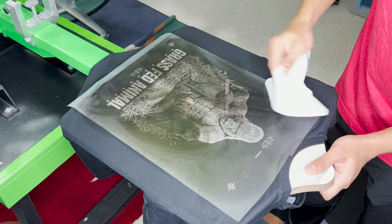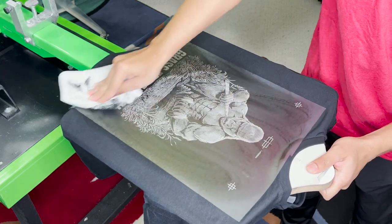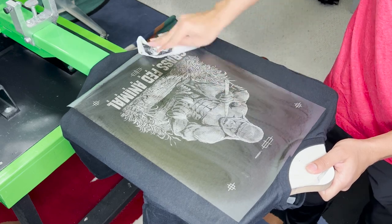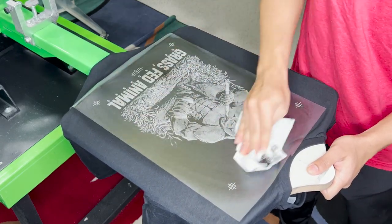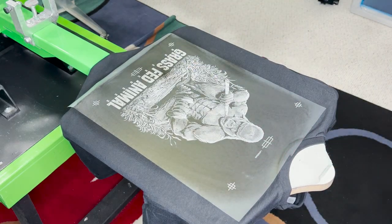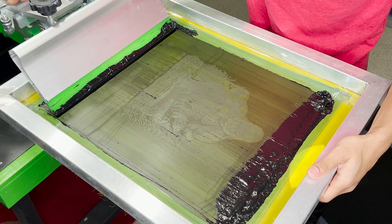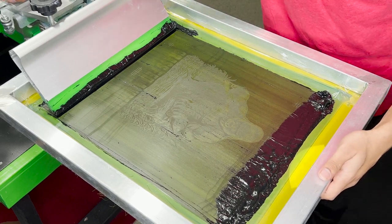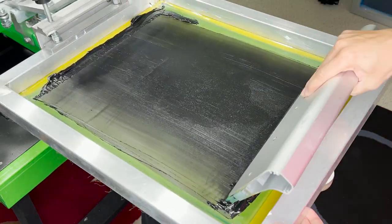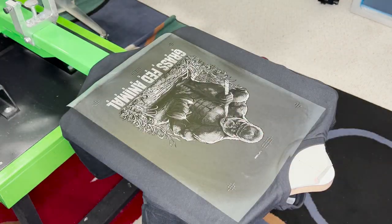But honestly, that little bit of a difference isn't gonna make much. But let's try to get perfection. This time I just moved it slightly. And that looks pretty good.